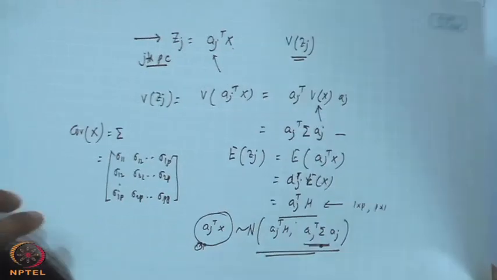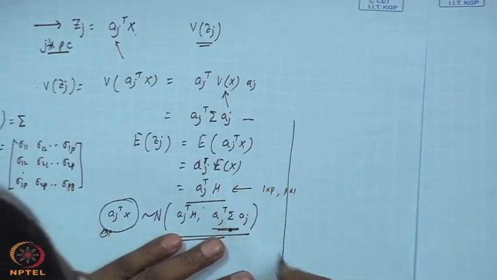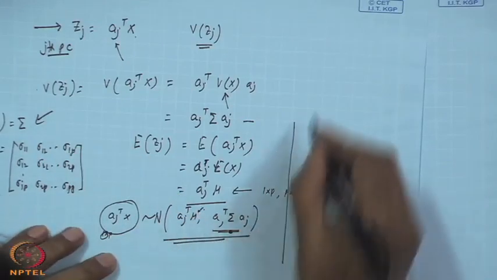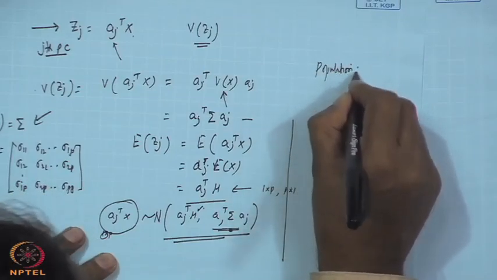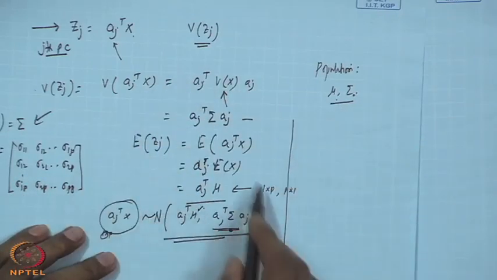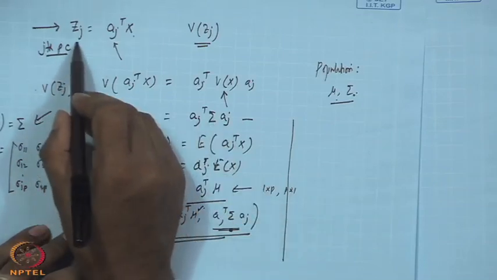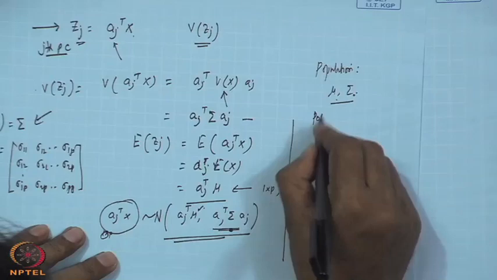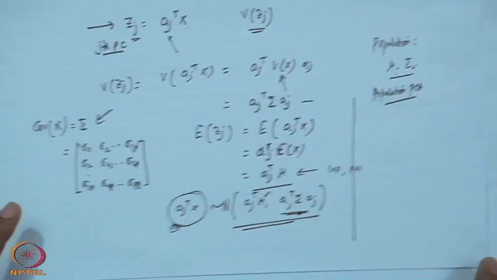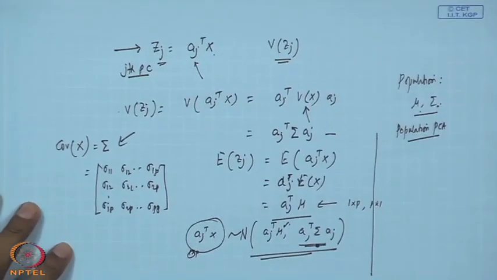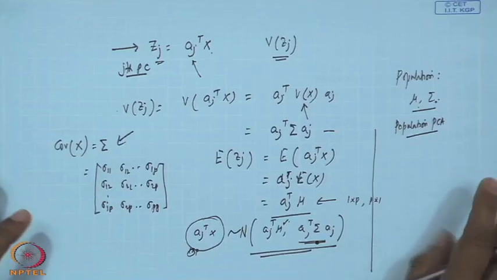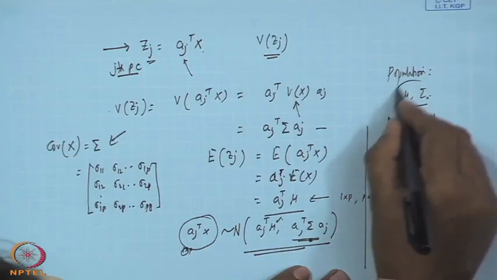Okay. Now, if you do not get the values of capital sigma as well as mu, because these are population parameters, that is mu and sigma. If you know mu and sigma and then, given a data matrix, you go for this type of extraction of Zj, then this will be known as population PCA. Getting me what I mean to say? If you know mu and sigma of the population, that X variable case, then you are doing population principal component analysis, but it is seldom known. You will not get these two values.